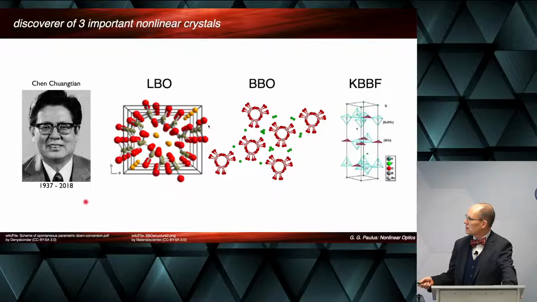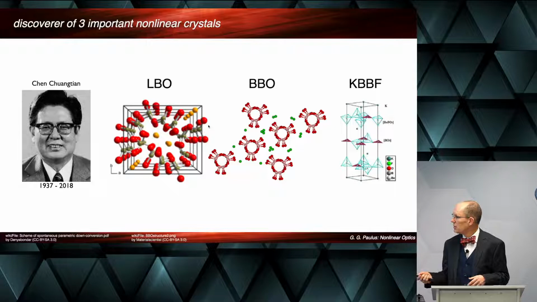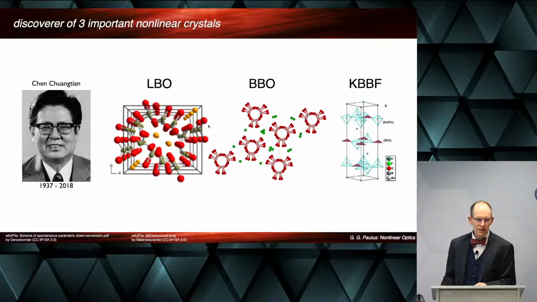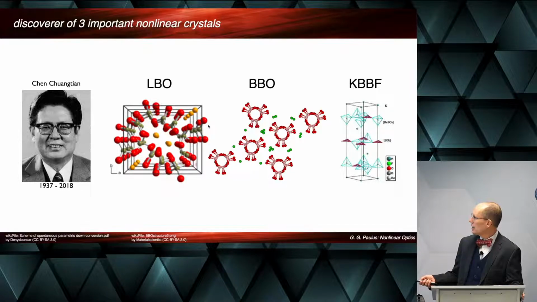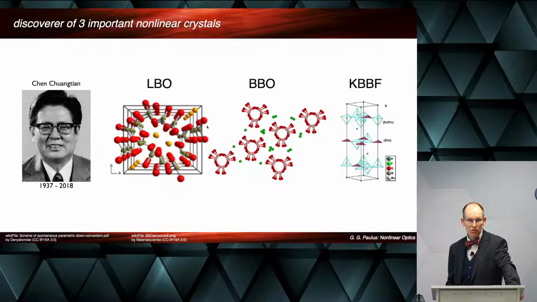And he's of Chinese nationality, and was working throughout his life on the chemistry of these crystals and finding new nonlinear crystals. Without his work, I think nonlinear optics would be in a much worse shape than it actually is. Here's a particularly interesting one, KBBF. There's potassium, fluoride, oxygen, boron, beryllium. So a complicated compound actually.